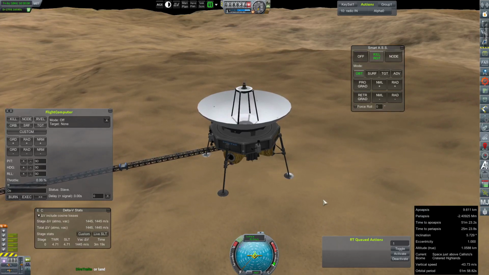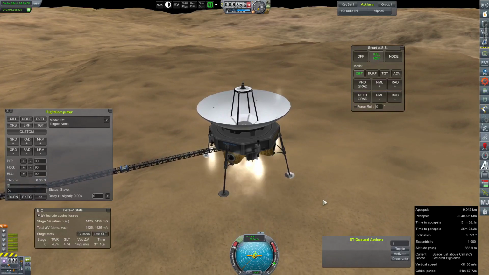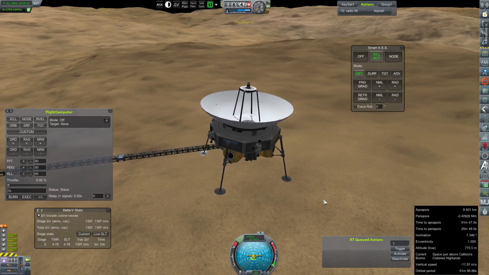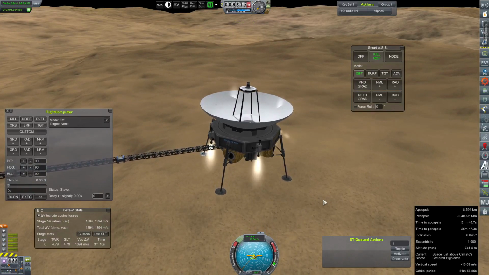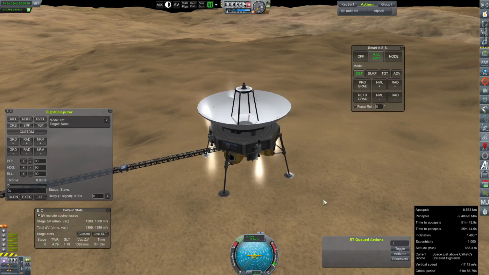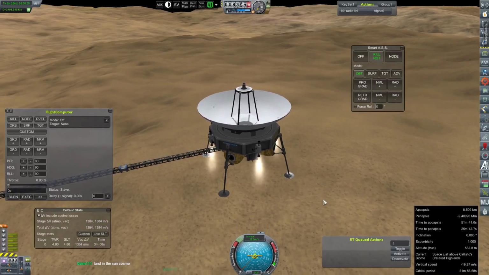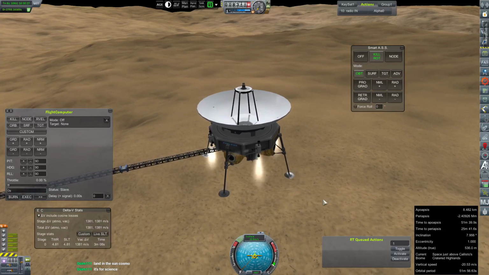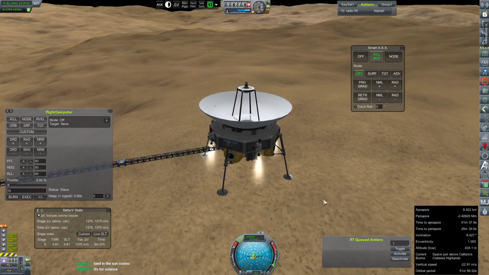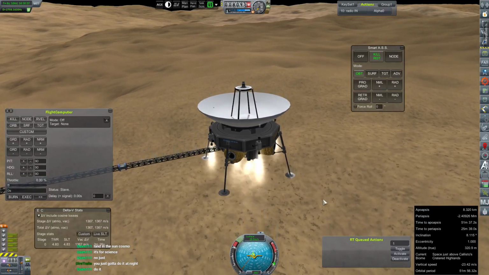3, 2, 1, 0. Ignition, 40. Thrusters to assist, 20, 19, 18. Shutting down, 700 meters. Okay, so 300 meters. We can burn off, what was that, 50 meters per second? Landed in the sun. From here, that's going to be mighty difficult. 20 meters per second. 400 down. Or 424 down. Ignition.